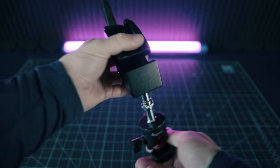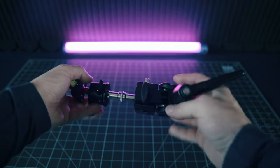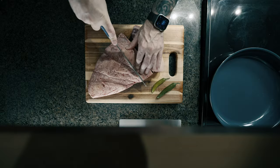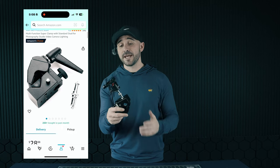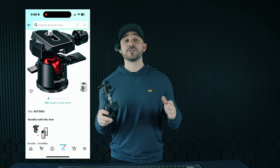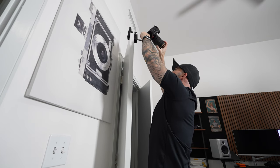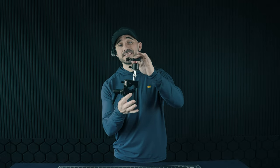This strange little contraption has quickly become one of my favorite pieces of camera gear — it's a super clamp paired with a ball head. It lets you position your camera in locations where a conventional tripod won't fit, enabling unique top-down shots and creative angles that enhance the viewing experience. It's budget-friendly too: about twenty dollars for the clamp and thirty to forty dollars for the ball head. It's built well, solid metal, and I throw my FX3 with a 24-70 lens on it with no problems at all. Highly recommend it.